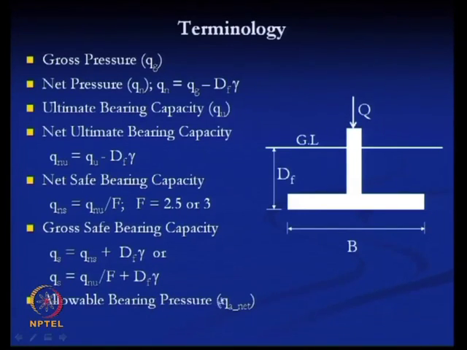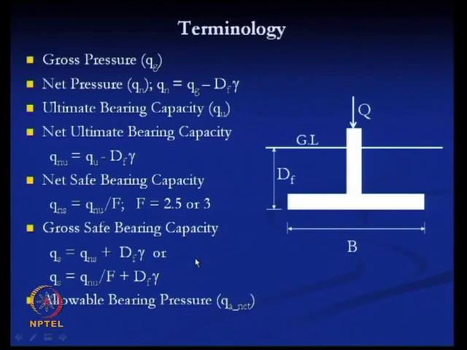Now, the next one is the allowable bearing pressure. As I have discussed, from the bearing capacity consideration, basically we will get two pressures. One is from the bearing capacity consideration, that is the maximum load that the soil can carry before it fails. That term gives us the net safe bearing capacity, and you have to apply the factor of safety there. From the settlement consideration, we will get another pressure, so that the settlement is within the permissible limit. That means if we apply that pressure on the soil, then the settlement of that foundation will be within the permissible limit. The corresponding pressure is the maximum pressure the soil can carry for that settlement consideration.